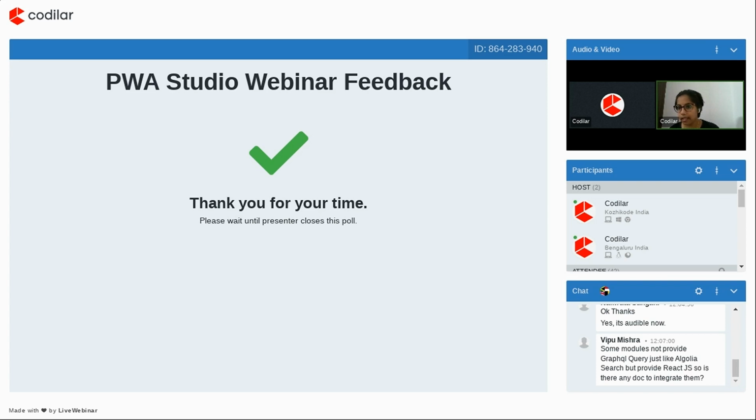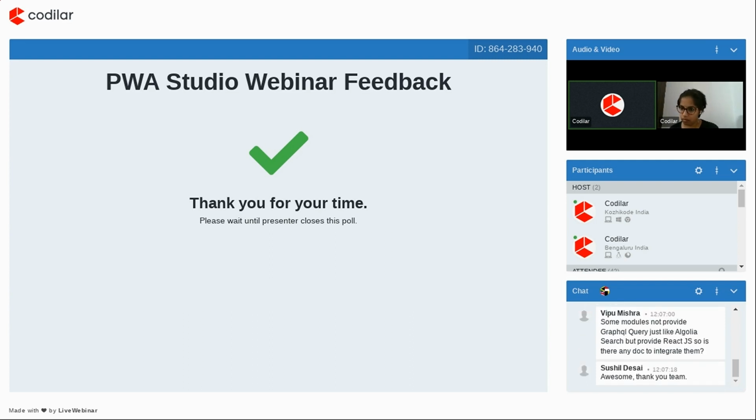Jimain Patel asks how we can install a language pack on PWA. I'm not sure, but as far as React is concerned, we do have a Node module available that will do the translation. Umesh says, I have changed the Magento URL in the env file, but it is not connecting with Magento. I think you have to check the configuration.